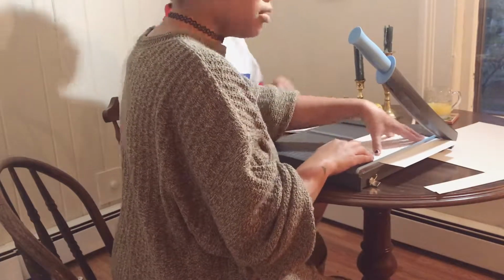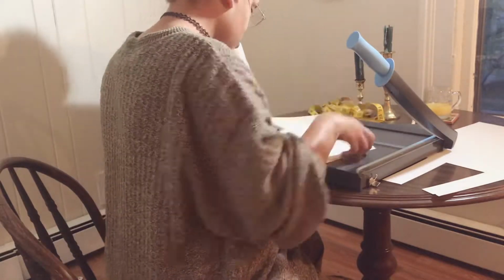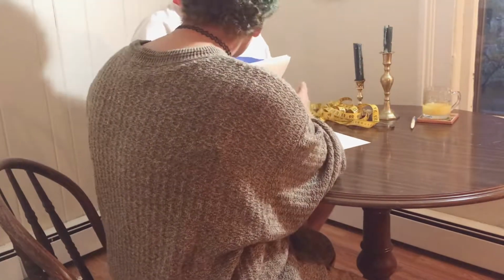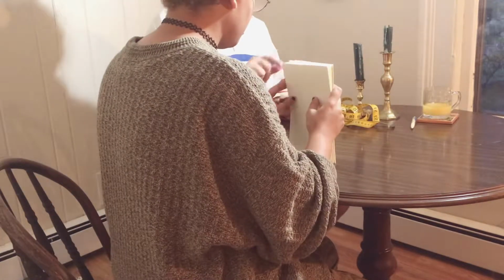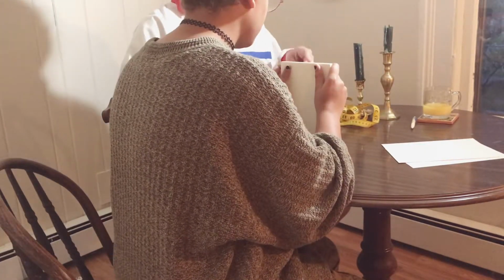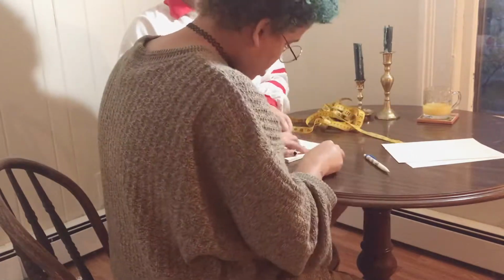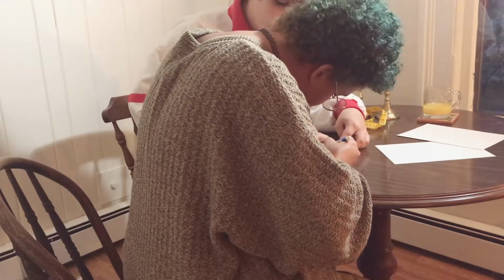Here I am using some Bristol to make a cover and back cover for the book. I decided to go with something very soft cover, which usually I don't like soft cover sketchbooks, but I just wanted something really simple that I could paint on for the cover and for the back.